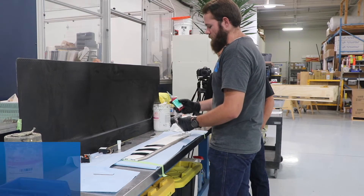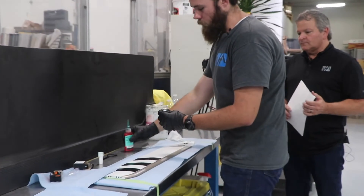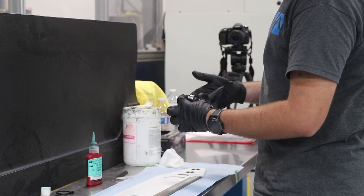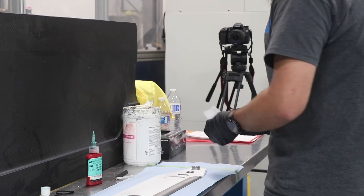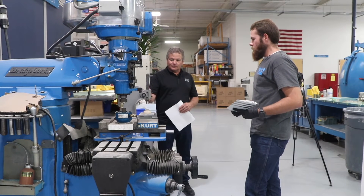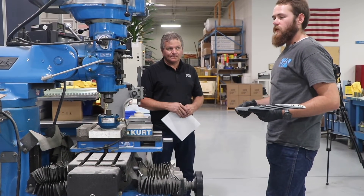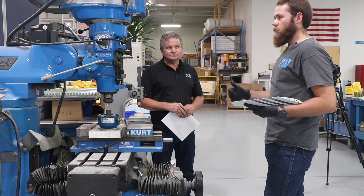Everything's been cleaned and wiped down. We're going to use Loctite 609 — just add a little drop and do 360-degree coverage all the way around. With the Loctite applied and sides picked, we're going to insert the bearing. If it doesn't want to go in by hand, we have a press that we can finish pressing it in with. We use that tool to press in bearings if they're a little tight or to make sure they're completely seated — because if it sits up even a little, when we go for our feeler gauge check nothing's going to fit, and then we either have to press it in more or pop it out and get a new bearing.